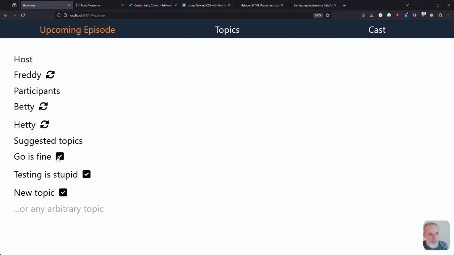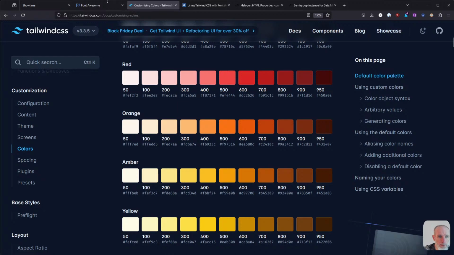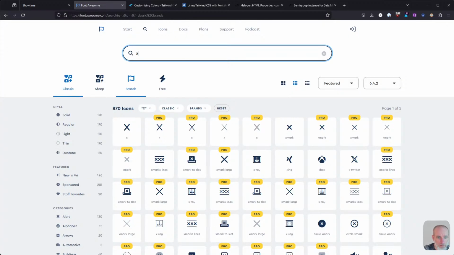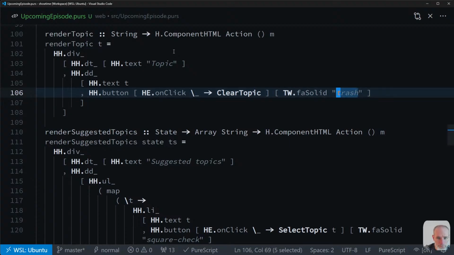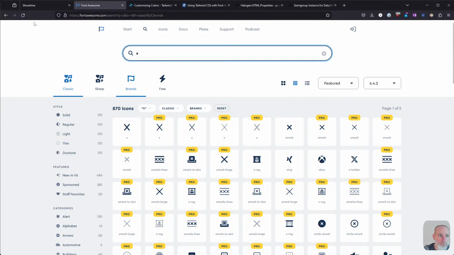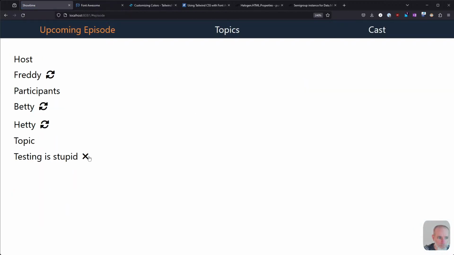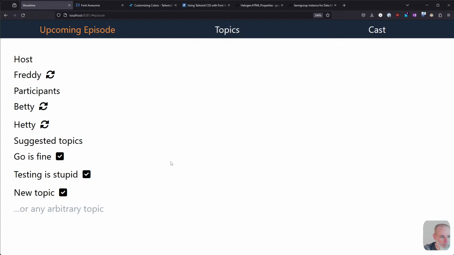Okay, it was fine. Then we cleared up. Maybe instead of trash, we can have something like an X. X mark. Yeah, maybe a bit better, not quite sure.